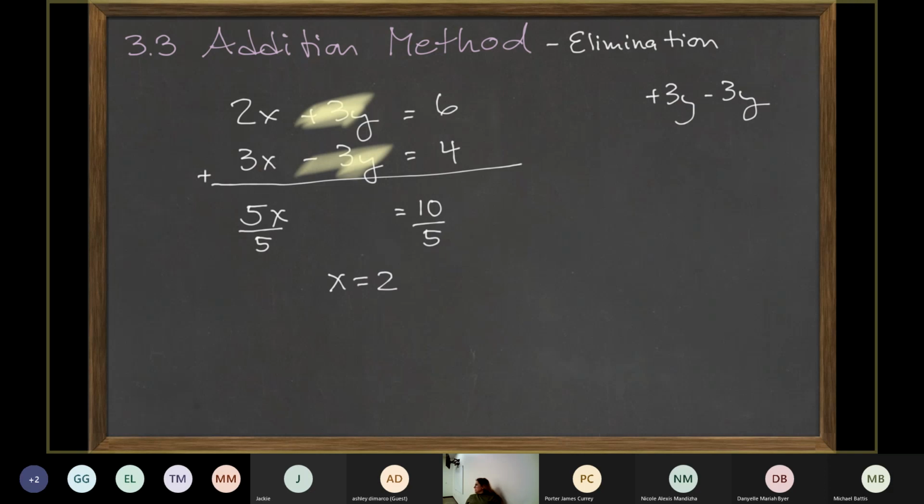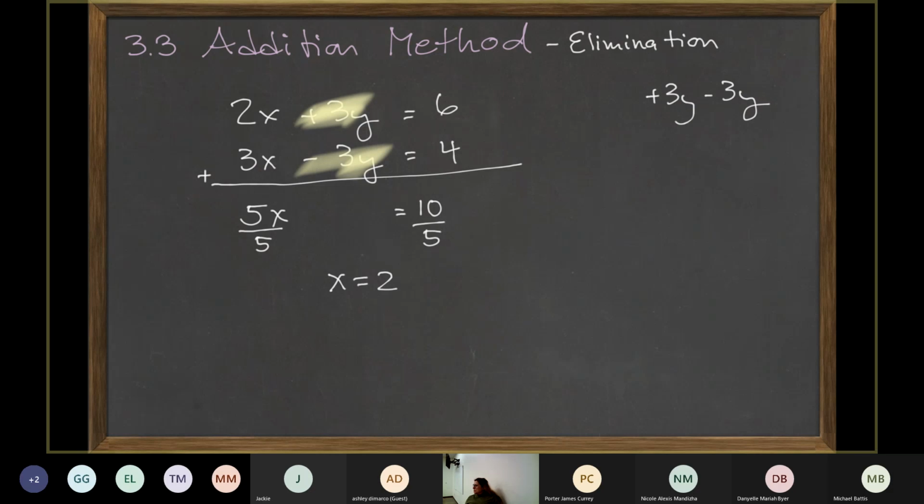A one-stepper problem. Now I have to say I prefer addition method over substitution method, but I think that's just because when I learned this, my teacher back in the day only used addition method for everything. I think he didn't like substitution method, so that's the reason why. x equals 2.